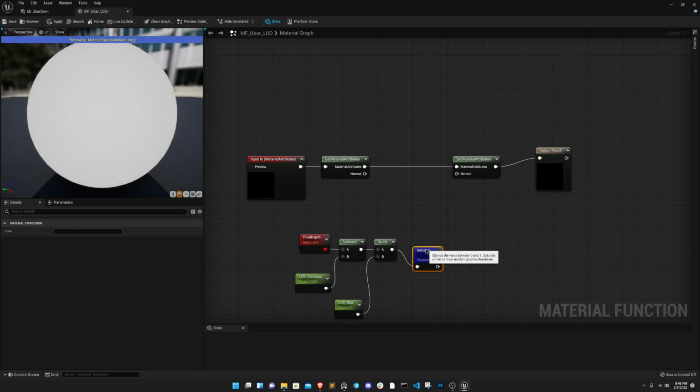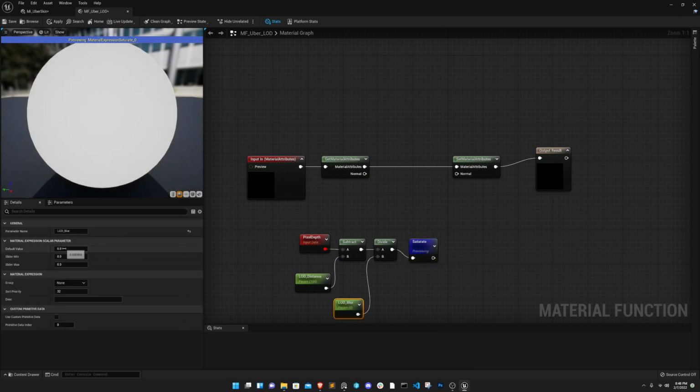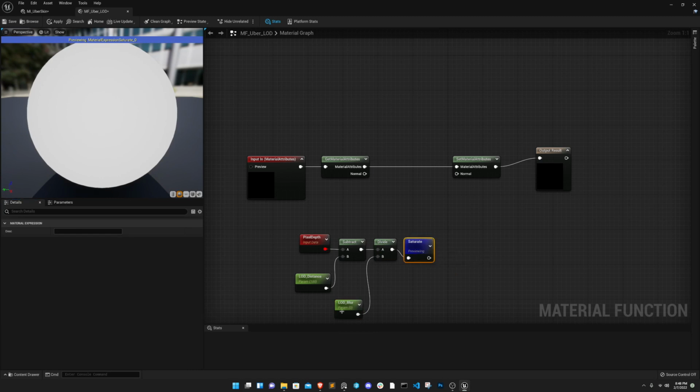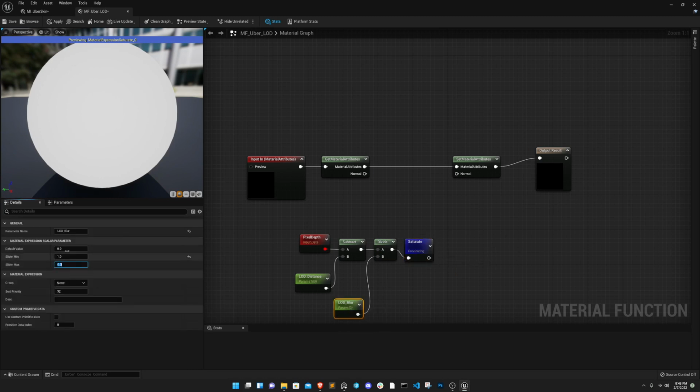Okay, that was weird. We probably can't divide by 0, so that was probably the issue. So let's set the slider min to 1 for that. And then slider max, we'll set the default value to, let's say, 20.